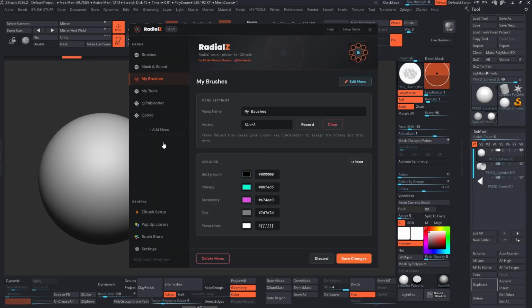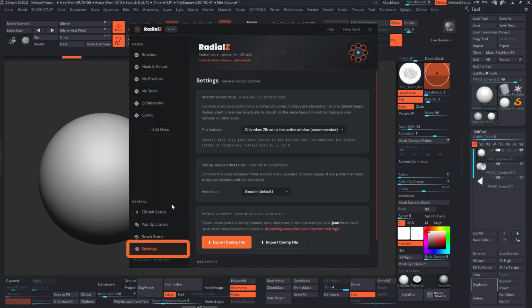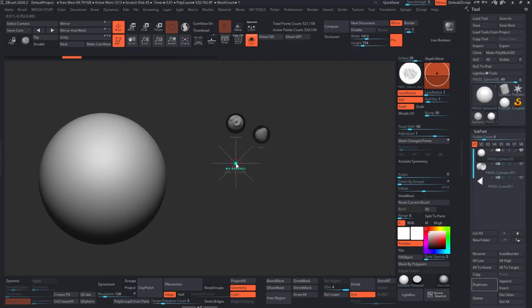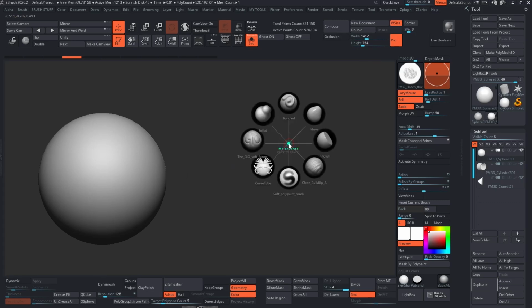So if you go to the settings, and this happens globally, so it is the same animation for all the menus or not at all. So I have this as the default smooth animation, but you have a few options. So I'm just going to go for my favorite, which is the bounce. And you'll see when I trigger it, it sort of brings everything in and it bounces a little bit. So it is really handy. And again, it happens for all different menus.